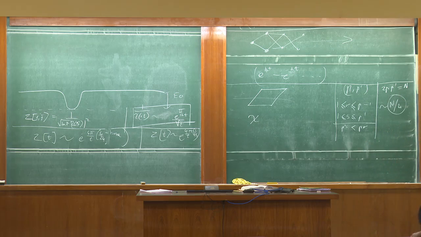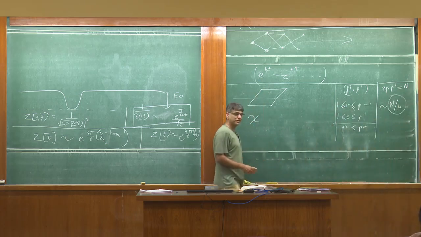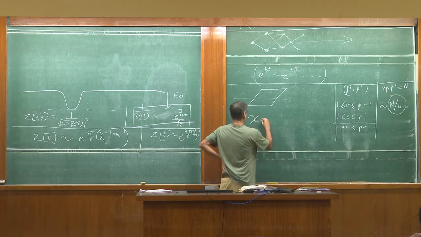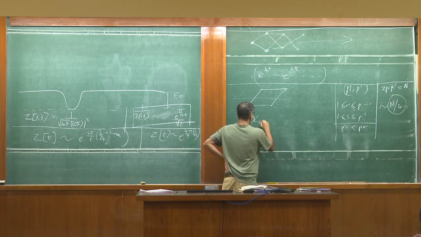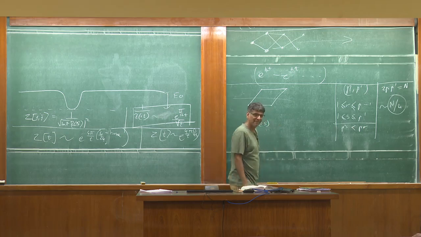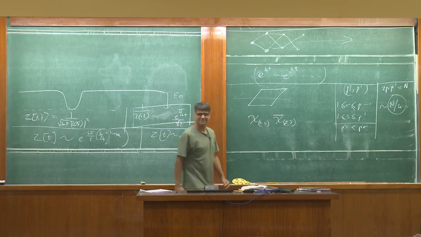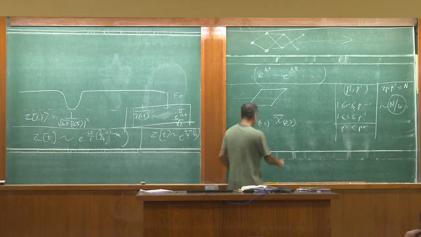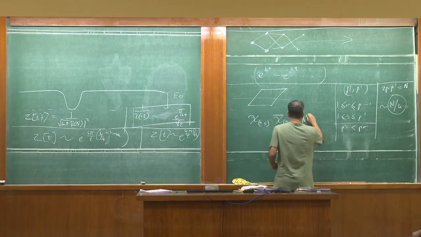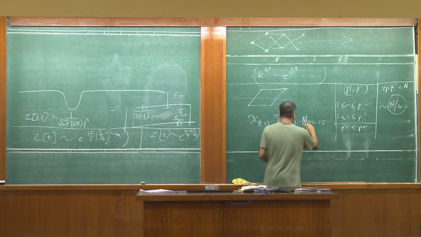Anyway. So what we do, this torus partition function then must take the form chi rs, chi bar r bar s bar, times some matrix m, or some quantity m r s r bar s bar, where every element m r s r bar s bar is a positive integer.